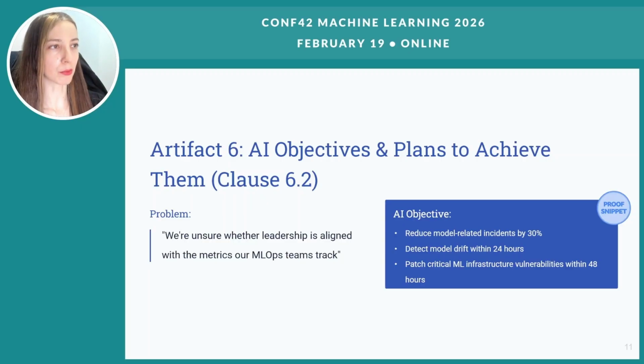supporting ML business units. This also creates alignment across levels. Top management sets direction, and teams translate that into operational goals tied to pipelines, deployments, logging, and monitoring. From an audit perspective, this artifact is powerful because it converts intention into proof. Instead of saying, "We care about responsible AI, that is our objective," you must show a measurable target and a review cycle. That's how continual improvement becomes concrete and visible over time.